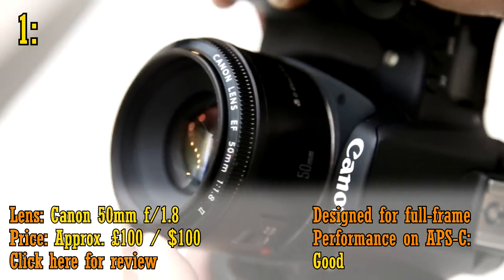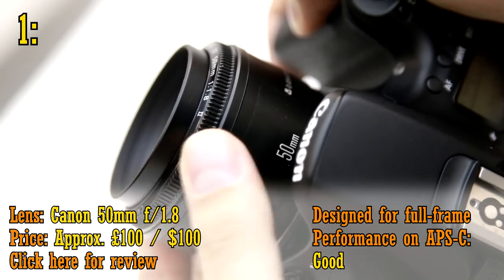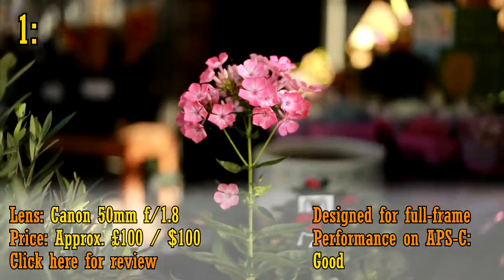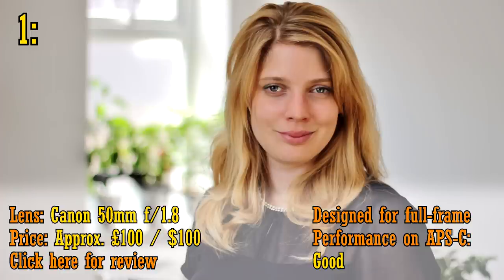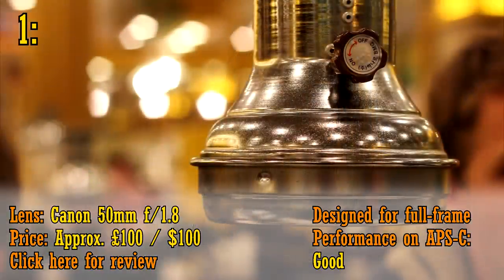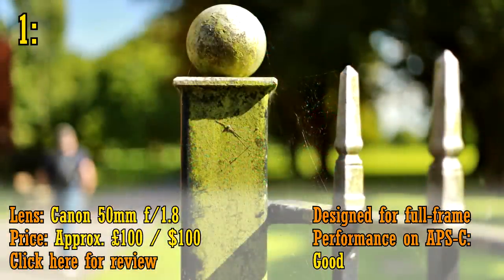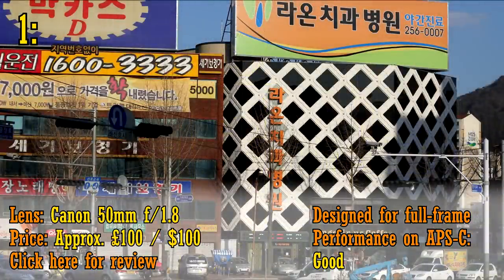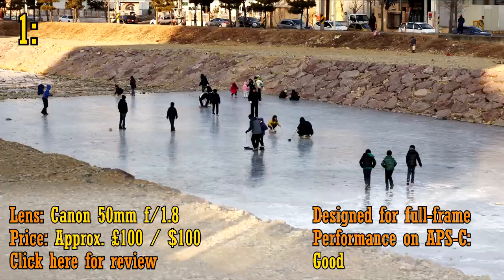And number 1 is the Canon 50mm f1.8, a great lens for either full-frame or APS-C cameras. Getting any f1.8 lens for under £100 or $100 is astonishing value for money, and the wonderful pictures this lens can get you mean it's really opened up a lot of people's photography. I personally don't exactly love all aspects of its image quality — watch my review to find out what I mean. It's also rather cheaply made, but there's simply no denying it's pretty sharp and can get you pictures with real depth. The Canon 50mm f1.8 is probably the best value camera lens you can get, whether you're using full-frame or APS-C. A Chinese company called Yongnuo have just released their own even cheaper version, and Canon are also planning to release a new 50mm lens which could also be very cheap — keep an eye out for that one too.